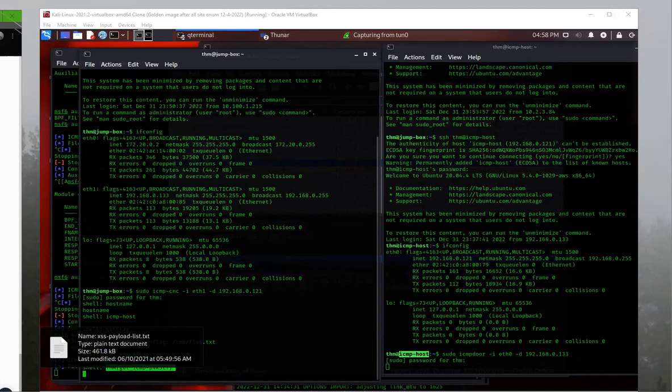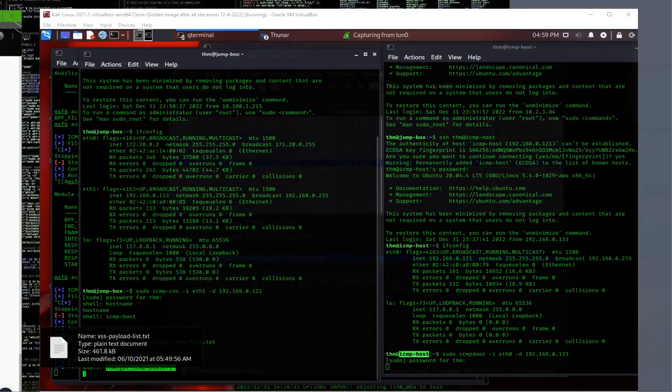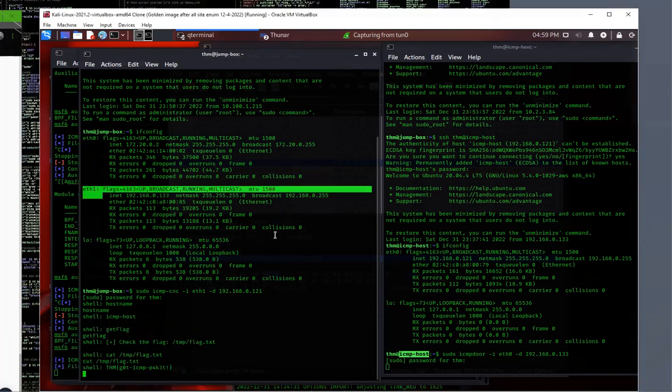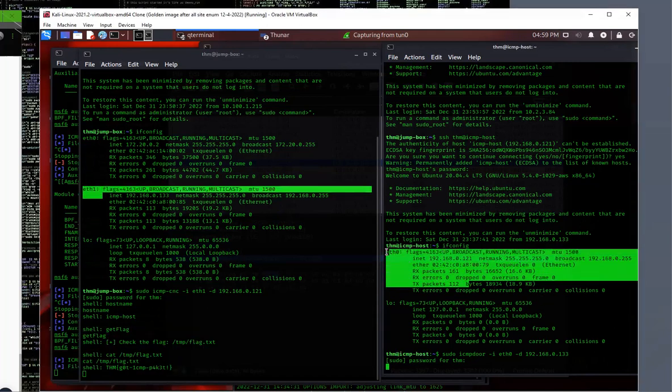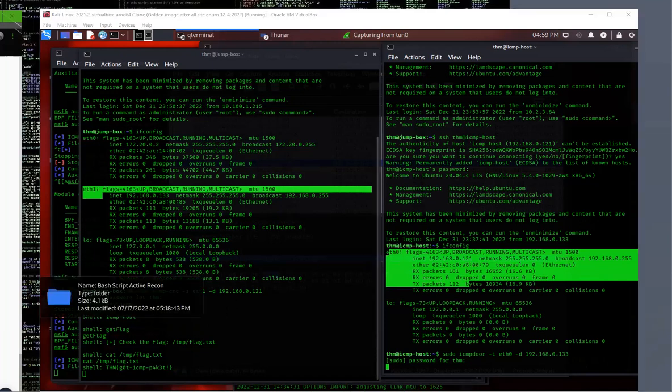This one took me a good minute because I really wanted to just replicate it on my attack box, but that first portion wasn't working. The second portion worked, but it took me a second to understand that I need to use the ETH1 from the jump box interface and then ETH0 from the victim interface. So anyhow, that goes there. I think I'm good for today. This is probably going to be the last one I do.